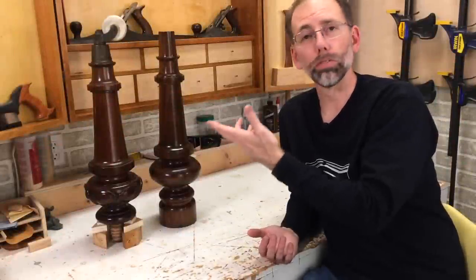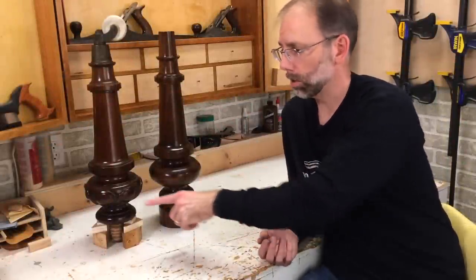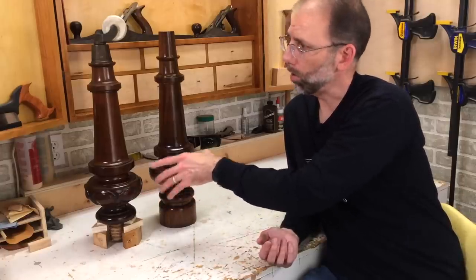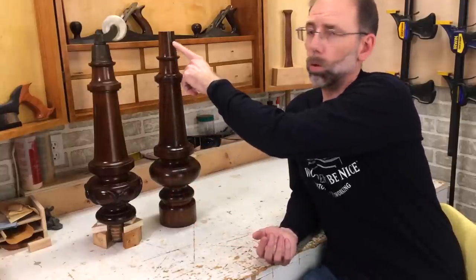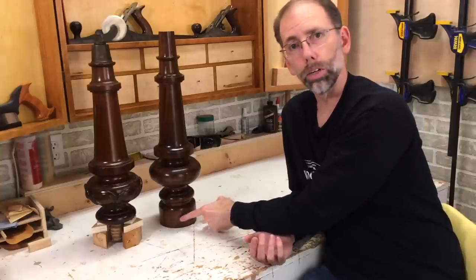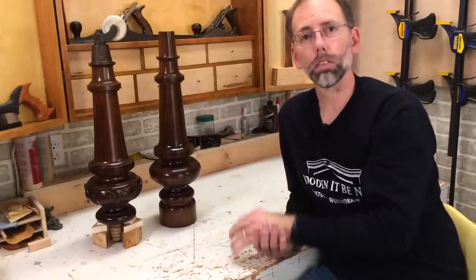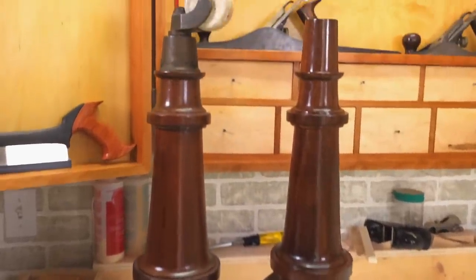Well, there you go. We've now got matching legs. Now, there are some slight differences. As I mentioned at the start, the customer didn't need the hand carving reproduced, so that's not reproduced here, but all the other dimensions are exactly the same. The top obviously doesn't have a roller. This will be a stationary leg, and it attaches differently at the table for the center of the table than it does at the corner. But the look, the style, the color is all the same. Now, I'll give you a close-up so you can appreciate some of the details.